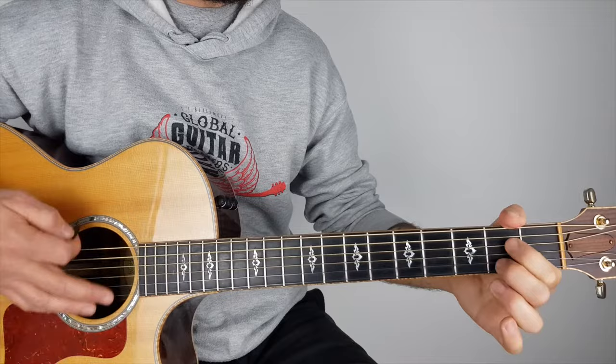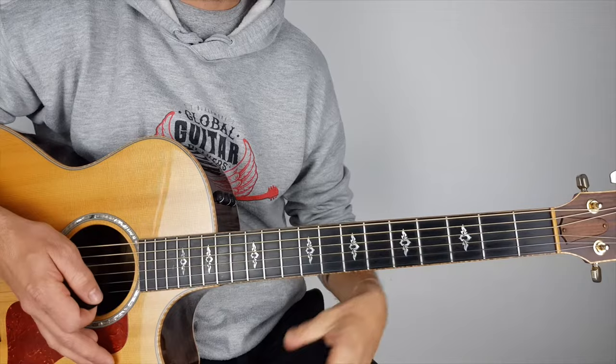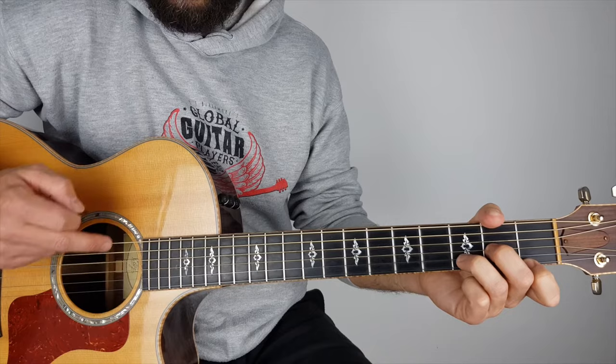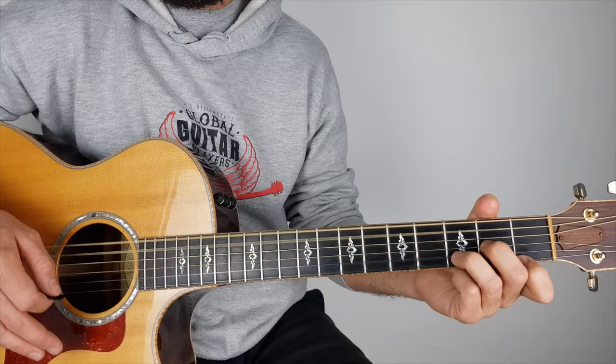So at the beginning, I'm doing this kind of thing. Let me show you how to do that. So D minor, it's like down, up, down, really quickly. 1, 2, 3. And with the D, I'm just aiming for these top strings. I'm trying to avoid the bottom two strings. If you hit the A, no big deal. You don't really want to hit that E though. That sounds pretty nasty, okay? So it's a quick down, up, down.